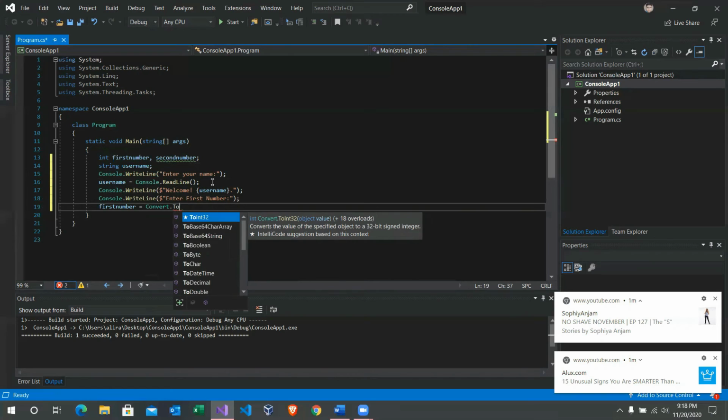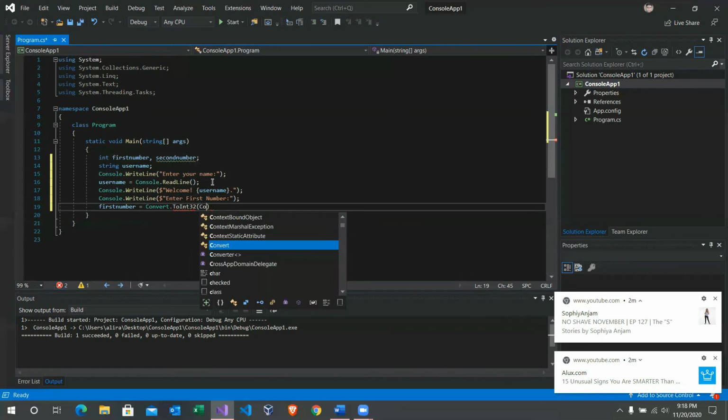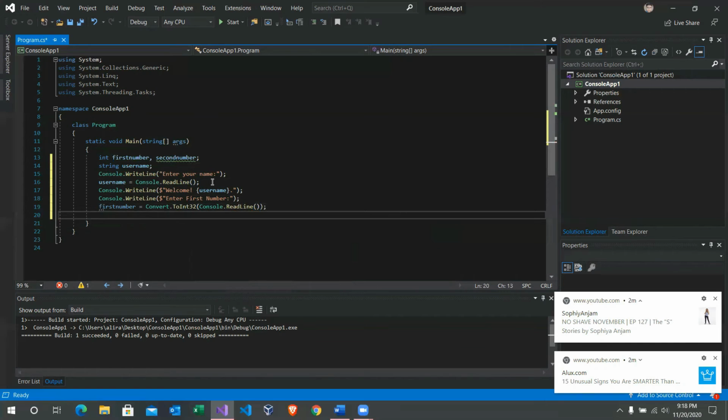For a double value it will be ToDouble, and for a long value it will be Int64. So this is how these things work in C#. I'm going to type Int32. As you can see, my IntelliSense is very smart, giving me options as I type. What we are going to do here is Console.ReadLine for what we will enter there. That's it, and that was our first one.